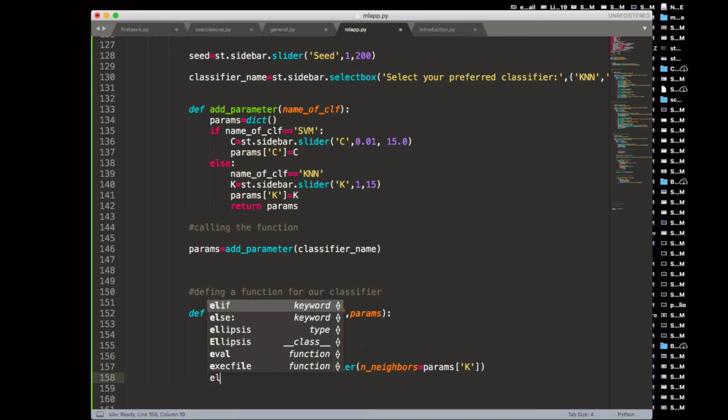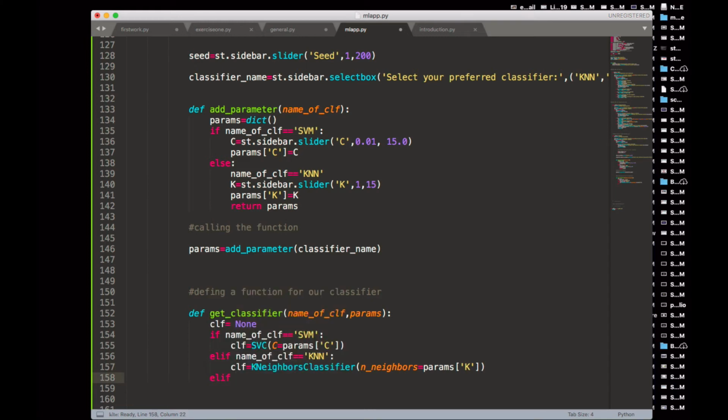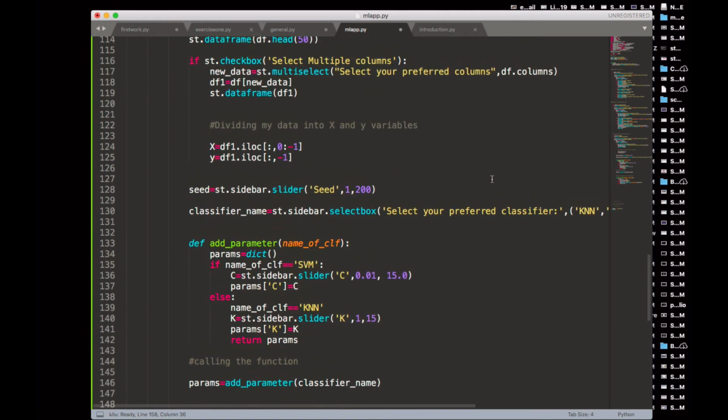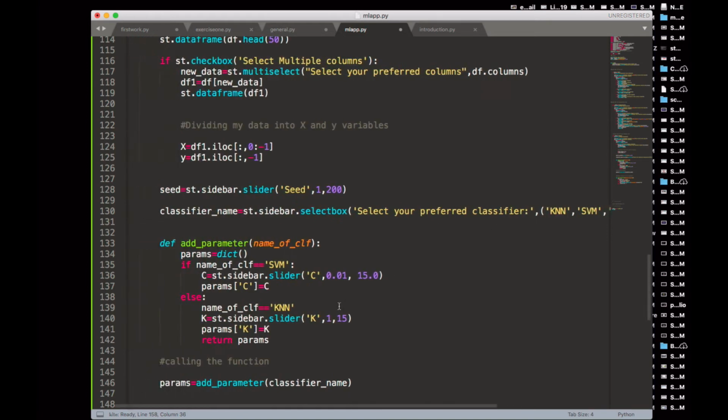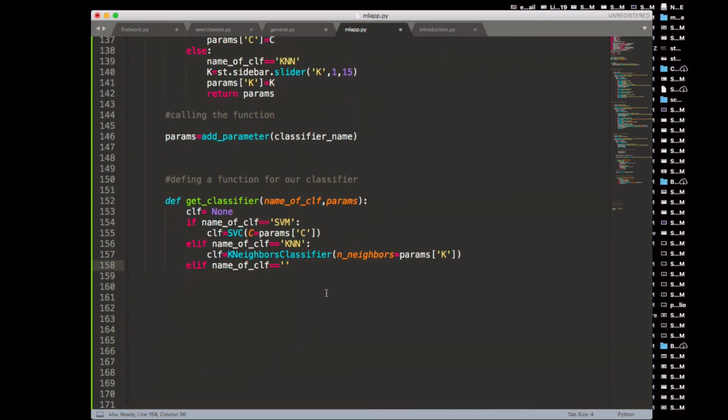So they can also select else if name of classifier. Remember that we have several classifiers that we allow them to choose: SVM, KNN, logistic regression, naive Bayes, decision tree. So maybe if they don't select SVM or KNN, they can select logistic regression, or just LR.